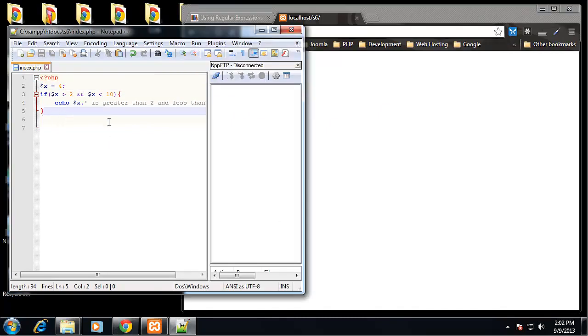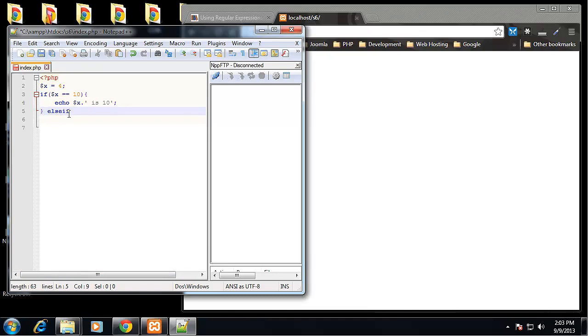We can do an else if as well. So let's do that. Let's do if x is equal to 10, then we'll say x is 10. Okay, so then we want to do an else if.